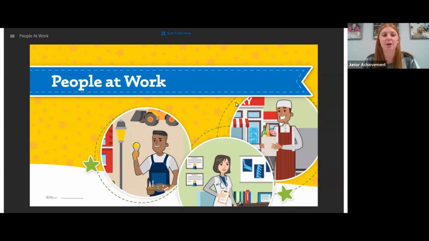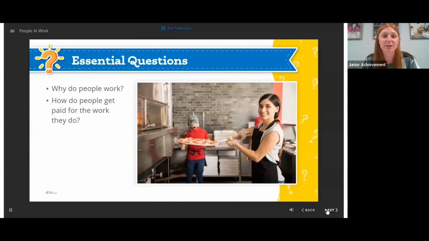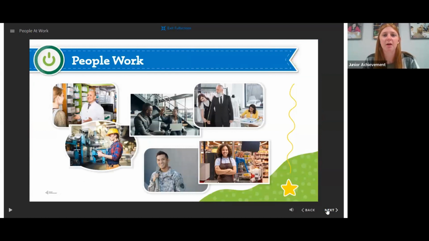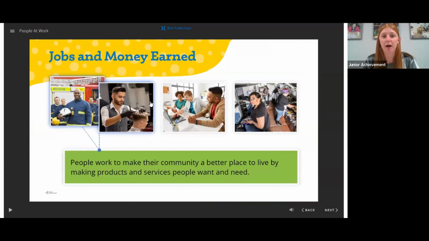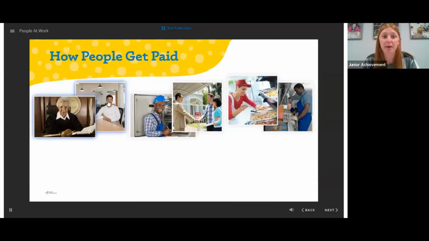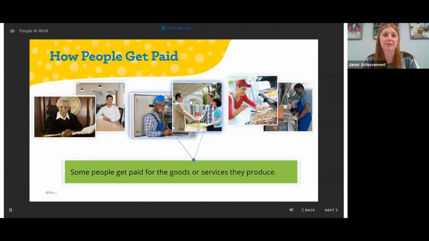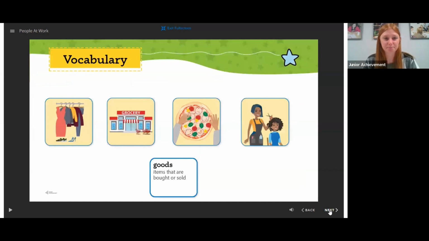Today's lesson is all about people at work, and yes, we are going to play the Plenty of Pizza game. You're going to start off the lesson by talking about where people work and how people get paid for the work they do. You're going to talk about different ways that people earn money. Maybe it's by commission or by hourly wage. Maybe they make a certain amount a year, or it's a set amount of work they do. You're going to talk about how there are so many different ways for people to get paid.